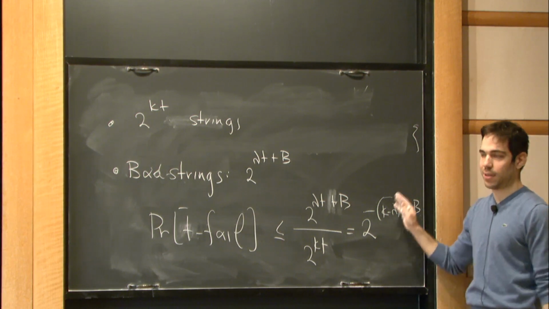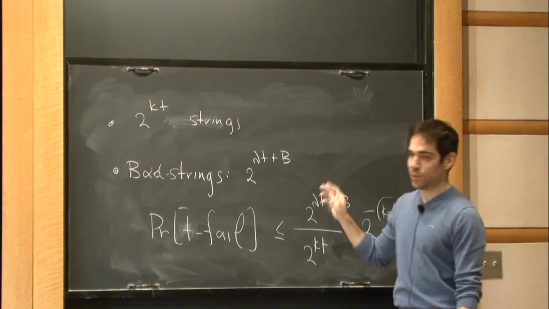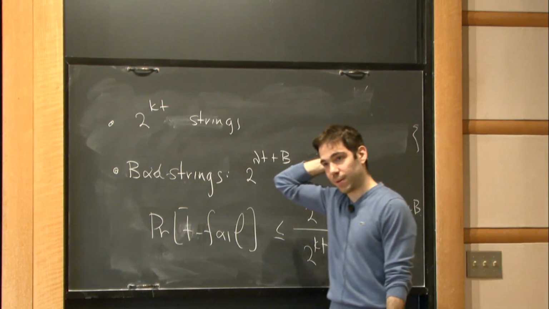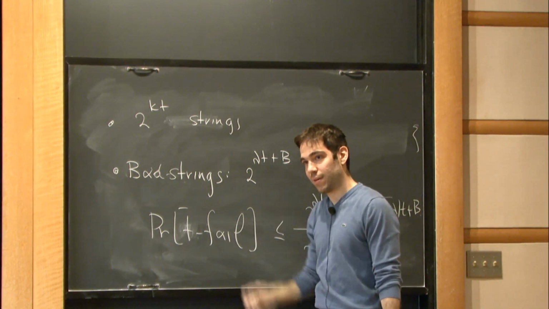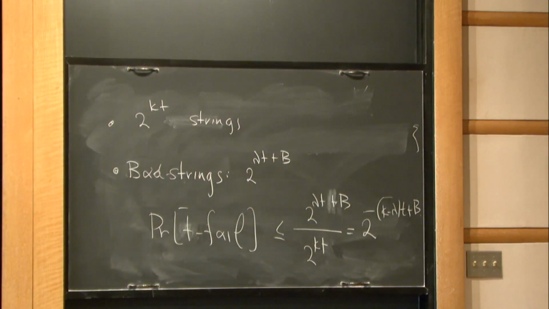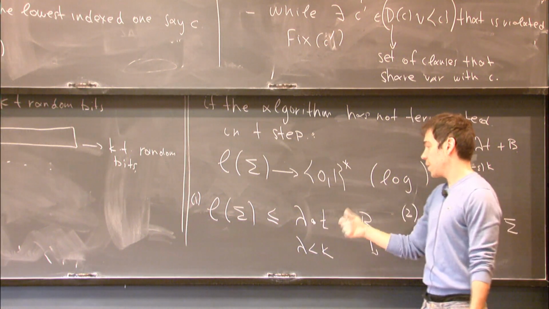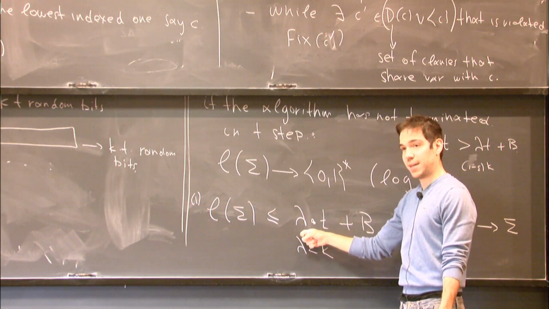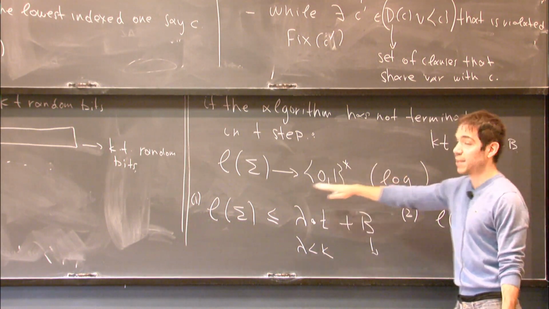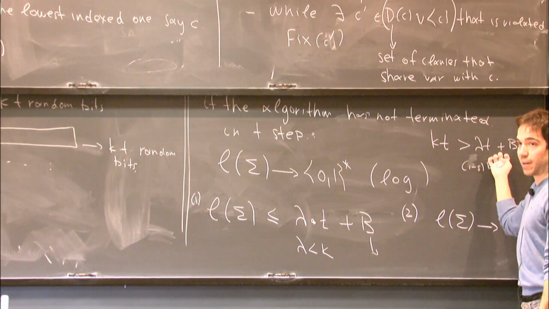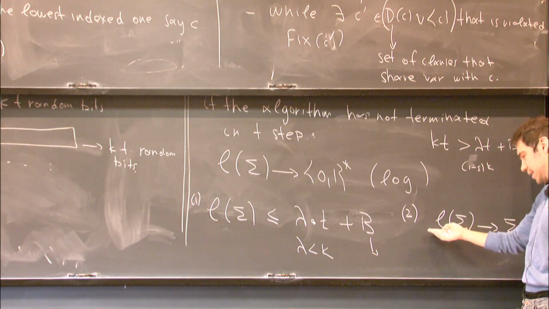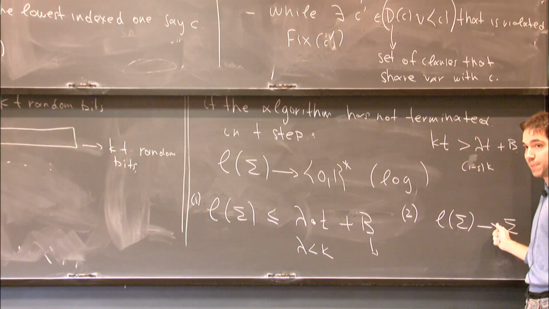Okay? So this is what this is like, to demystify this thing. Cool? Yeah, question. I don't see how that L is a compression scheme. Why is this a compression scheme? Yeah, because it's a compression scheme for two reasons. Because lambda here is less than k. So eventually the length of sigma, which is kt, will be more than lambda t. And it's a compression because given L of sigma, I can get sigma back.